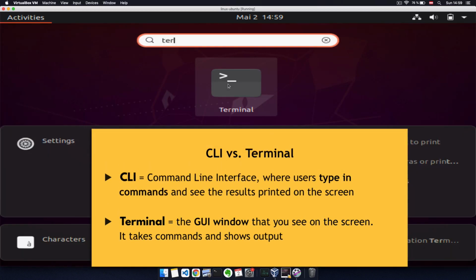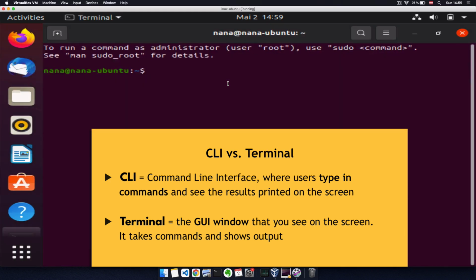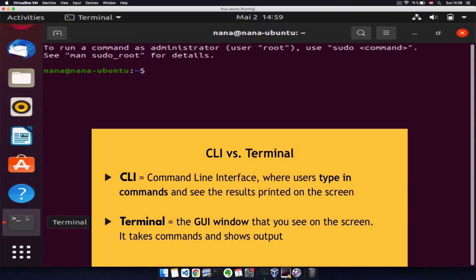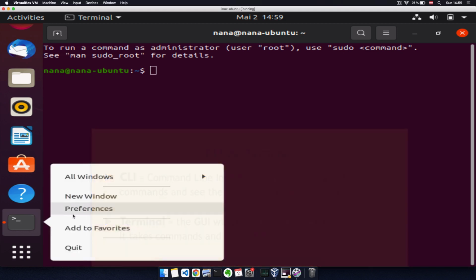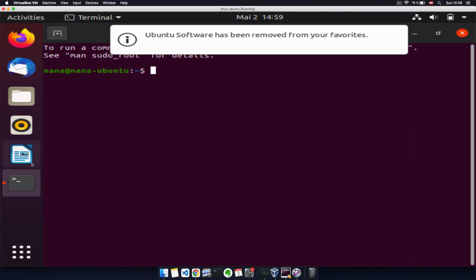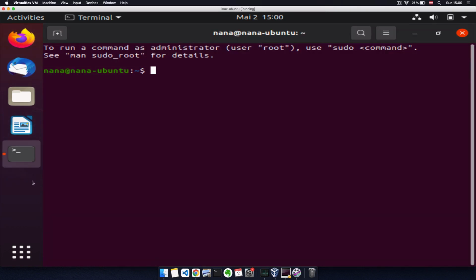And the application for displaying and working with command line interface is called a terminal, which, just like all these other applications here, is also an application, which we can open in our system. And I'm actually gonna move this unnecessary stuff here so that we have that right on display.